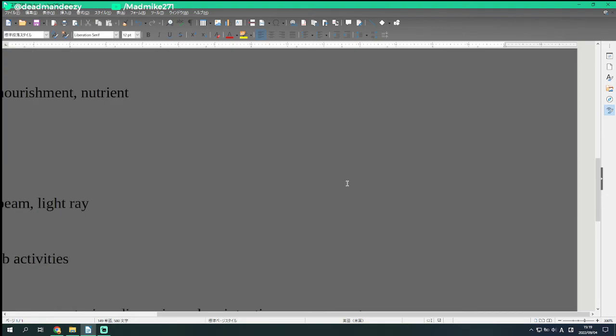A drawing of a shape is a graphic, a zukei. Nourishment or a nutrient is a yōbun, yō on the left side for to nurture, or a nurturing, and bun on the right side for a part. A yōbun is a nutrient or a nutritional part, yōbun. I think we had cement next. Cemento. Cemento is cement.